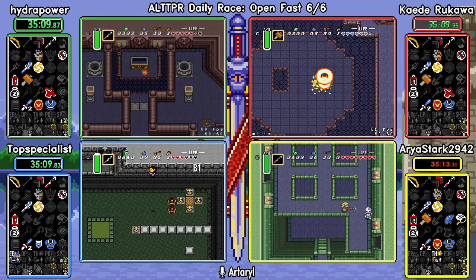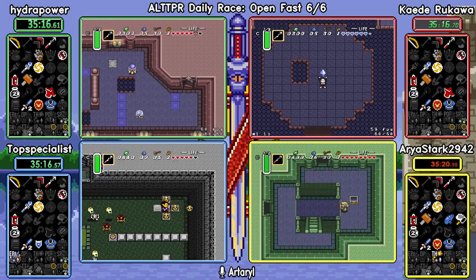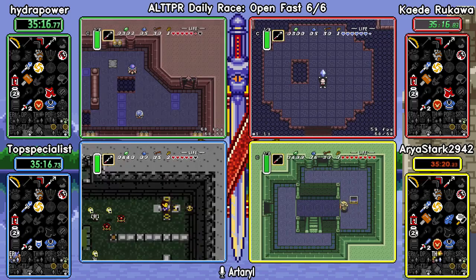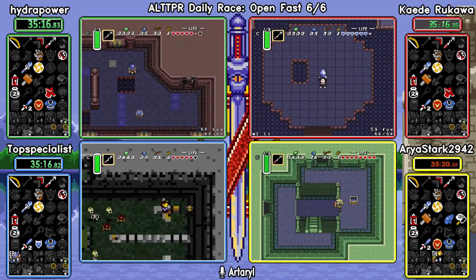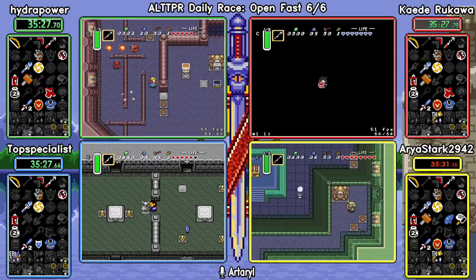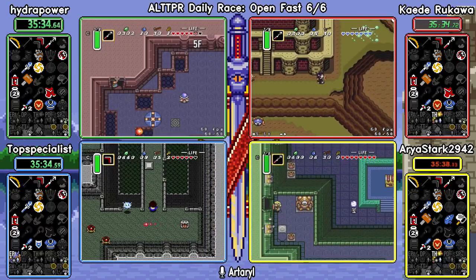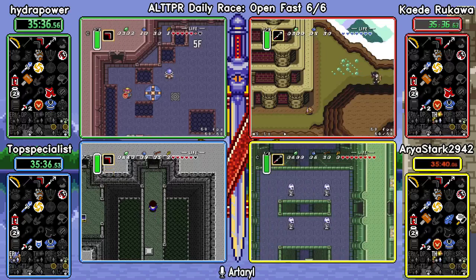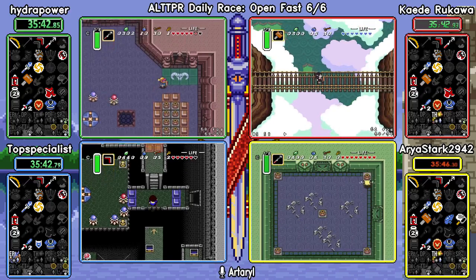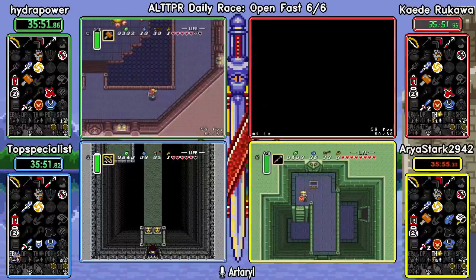And a Moldorm kill on KD's side for the Bugnet. Top Specialist getting more keys. And the first crystal for Top Specialist for KD here. Hydropower should follow soon. Alright, so where are all these people going after that? Okay, KD going for Spiral Cave, which makes sense.